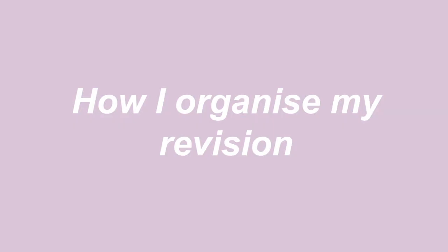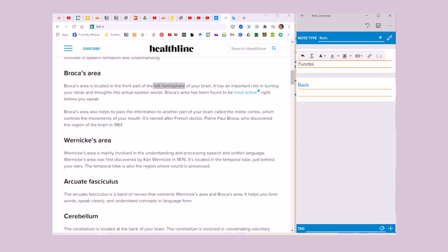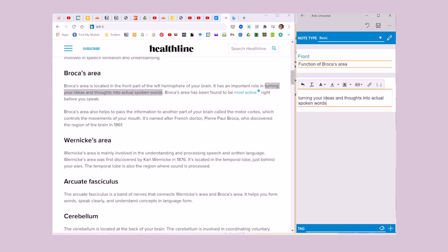I organise everything into cases. It depends on your university and how you're taught, but I'd say organise things into categories. At the very start of first year I made an Anki deck per lecture, which is way too small — you'd only have 20 or 30 flashcards. It makes sense to have bigger groupings. If you do organ systems, you could have the heart, the lungs, and so on. You could organise by term if you wanted. Don't make them too small, but I also don't think making them too big is a good idea.